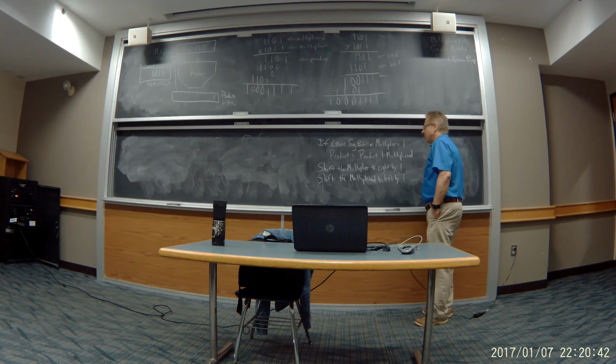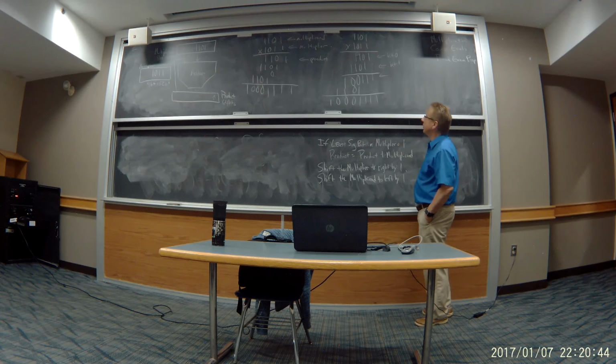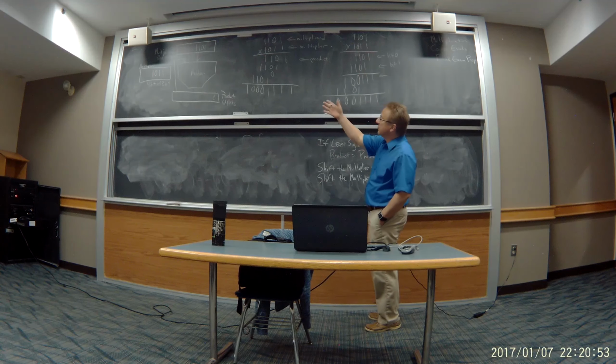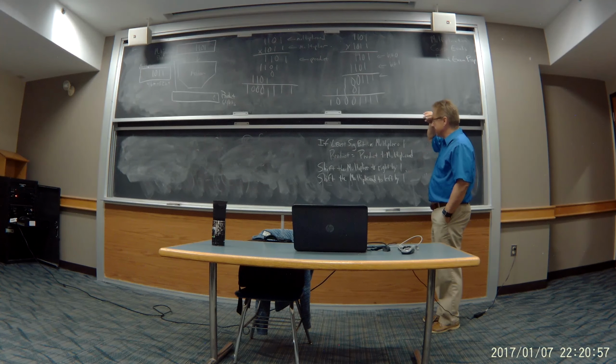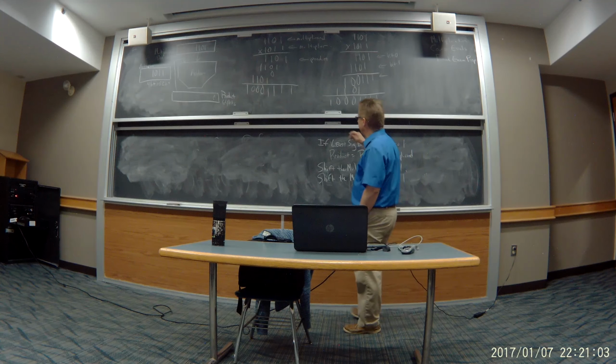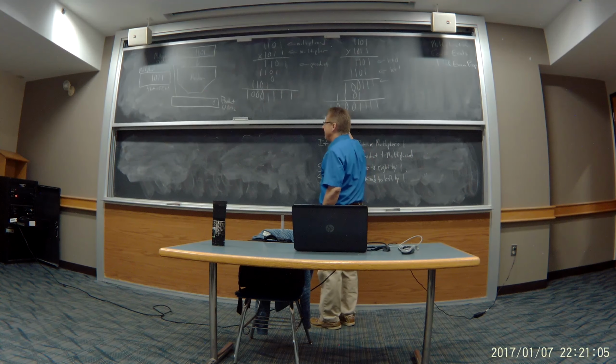Okay, oh, and I should have put that on this. Well, anyway, we'll be fine. So let's just look and see how this all works out. So we've initialized our registers. Now let's follow this approach and look at the least significant bit in the multiplier, and if that is 1, then let's perform that addition.